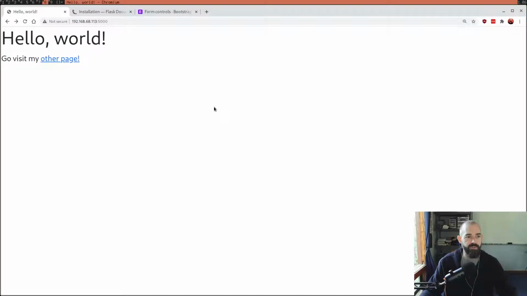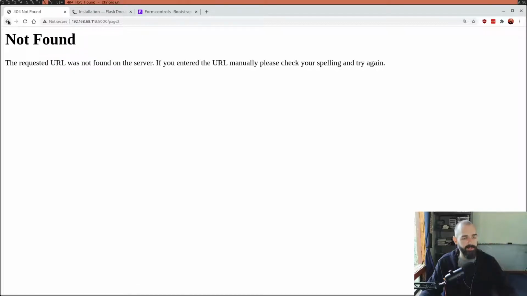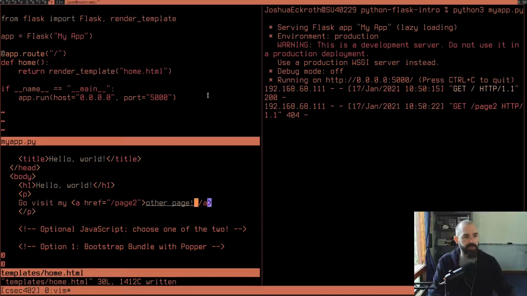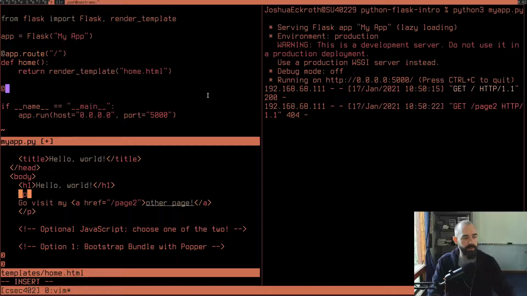All right, so if you refresh, now it's blue, as typical links are. And you see at the bottom, it's page 2 is where I'm going to go if I click it, but there's no page 2. So I can come back over here and make a page 2.